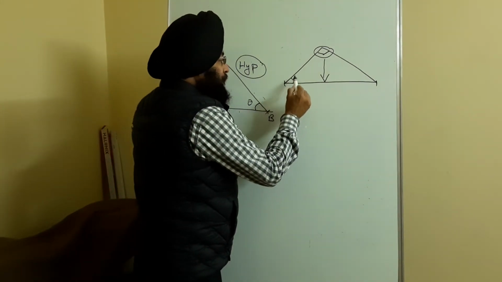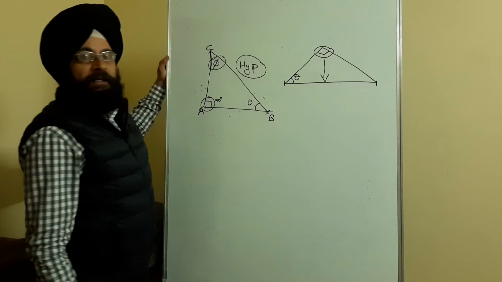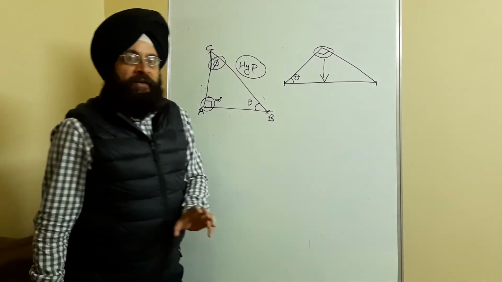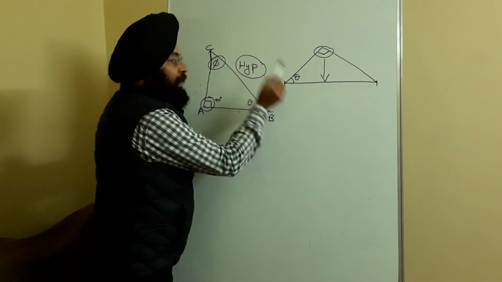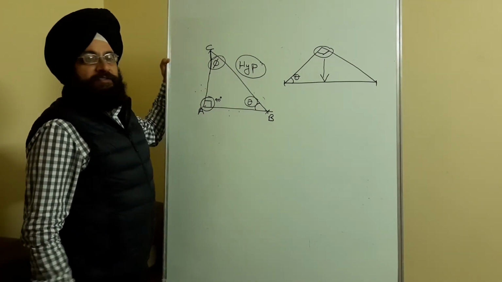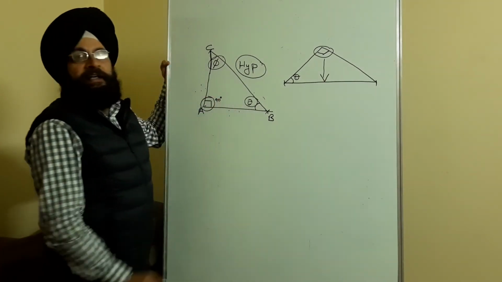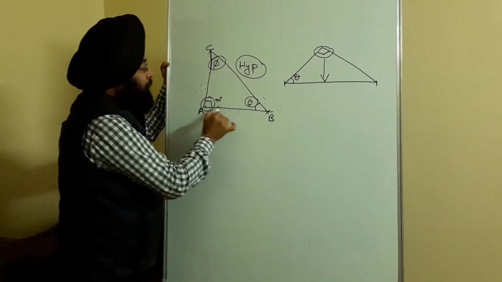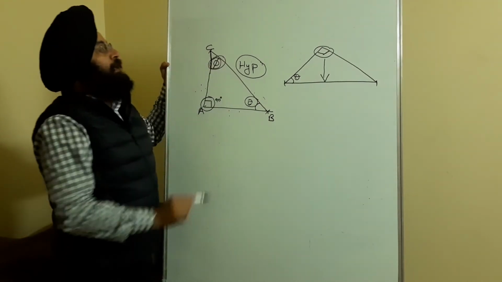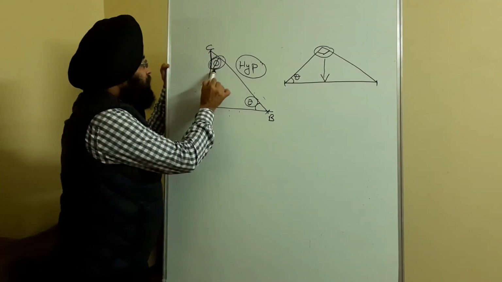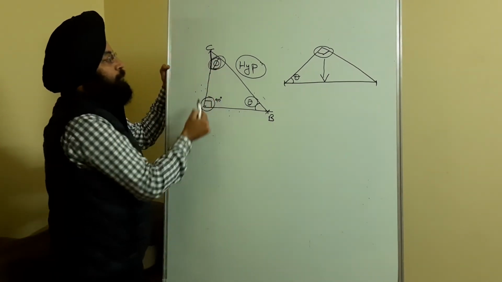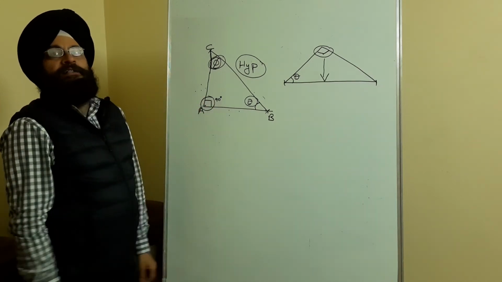And next, with respect to which angle are we going to analyze this triangle? In trigonometry, if you are measuring sine theta, we are analyzing this triangle with respect to this angle theta. So here it will become perpendicular, base, hypotenuse. If we are going to find sine and cos for this angle phi, then in this case this will become the perpendicular and this will become the base. So the parameters will get changed.